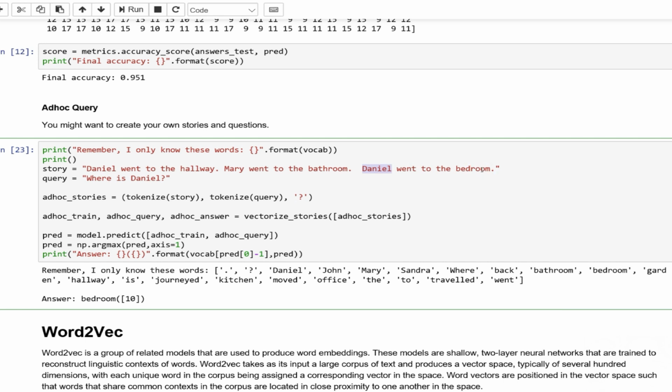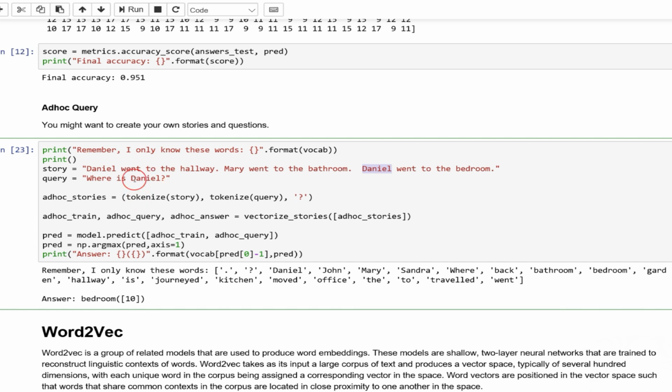Now, if you think about writing a traditional program to do this, you would be parsing this apart and keeping some sort of state of where everybody is at. The neural network is just figuring out how to do that, and it figures out how to override it with subsequent answers. And I bet there's examples in the training set that teach it that the last answer is correct. You could adjust the training set so that the first answer is correct, sort of like background information, and it would learn that. You could also put the word originally in there and train it for Daniel went to the hallway, Mary went to the bathroom, Daniel went to the bedroom. Where was Daniel originally? And it would very likely learn to know that that was the first location that the given person was in.